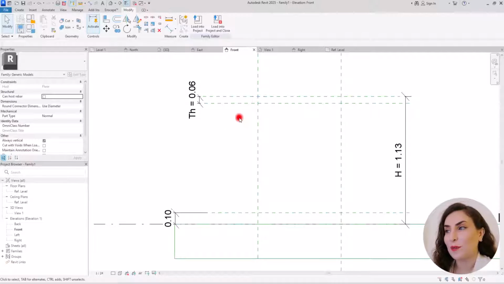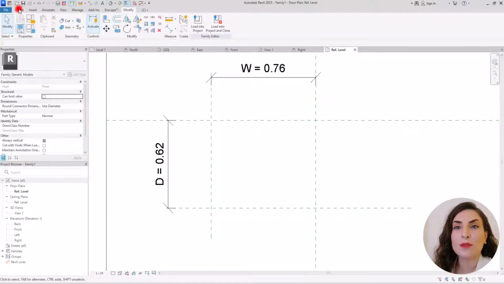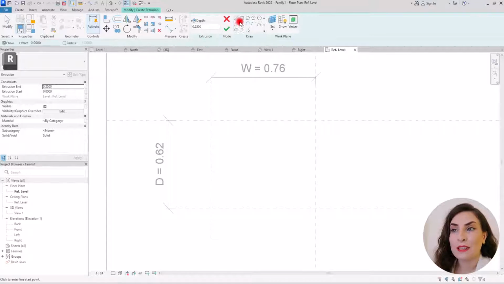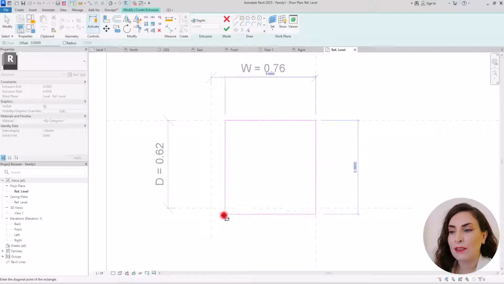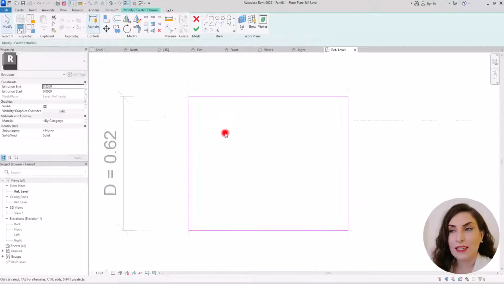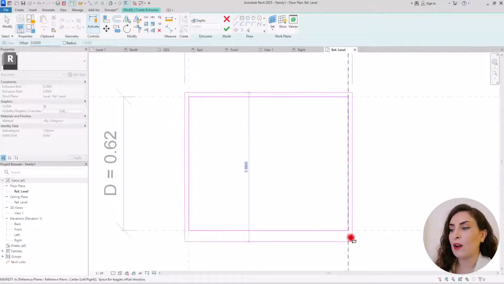Now let's go back to ref level and start creating the cabinet. So in here I'm going to go to create and I will use this extrusion. Then with this rectangle I'm going to create a rectangle on all of these lines, and then I'm going to lock all of them. We need another rectangle inside this part, so I'm going to create one with 2 centimeter offset, and I'm going to create it exactly on this part.